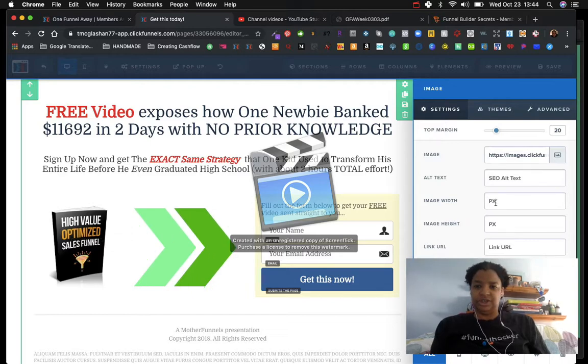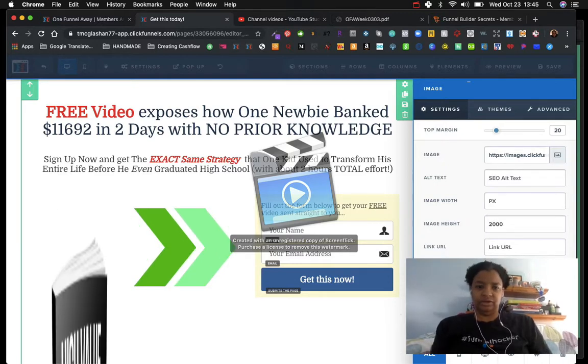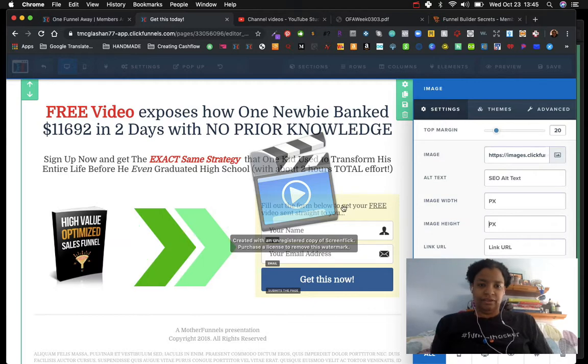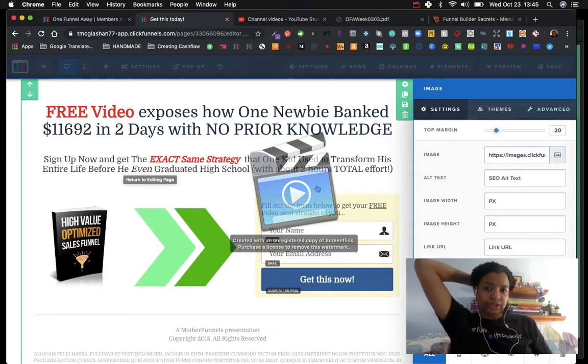All right, so let's just say this is the size that I want. You're supposed to be able to change the size here in the image width. Maybe it's the image height I should be working with. What happens if I do that? Oh, so now that's what happens. It looks crappy when I do 2000. Okay. All right, let me just leave that alone for the time being.